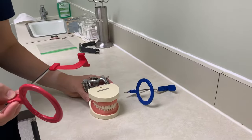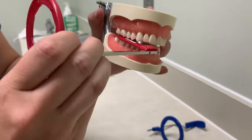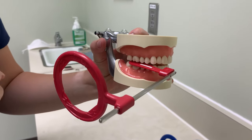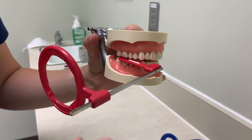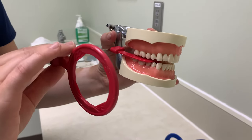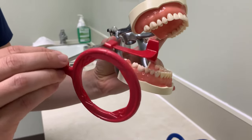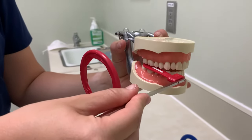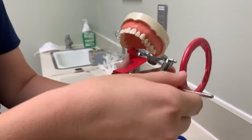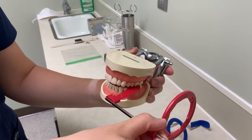This one will be placed with the rod sticking outside of the patient's mouth. You want everything going more anteriorly towards the front of the patient's mouth rather than the back. If you place it this way, this rod is going to get in the way of the patient's cheek, and that will not be very comfortable. So always place it with the rod facing out. When you build this one, you can flip it to the opposite side and place it for the right and left sides.